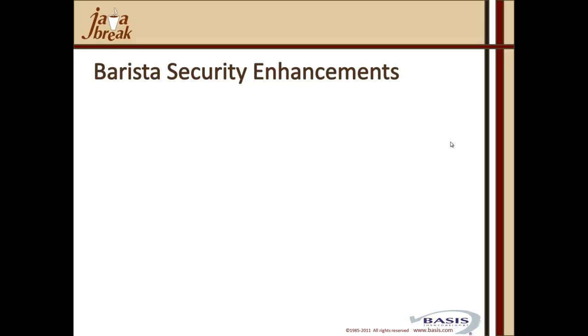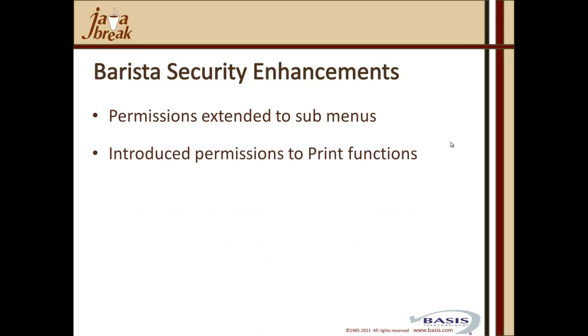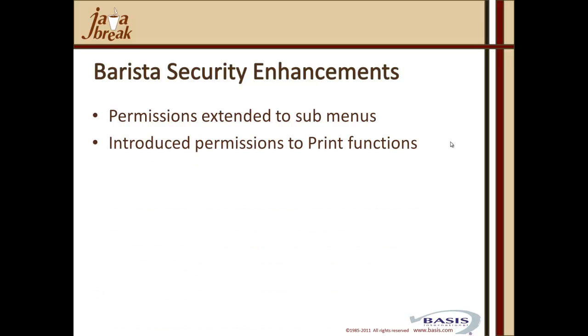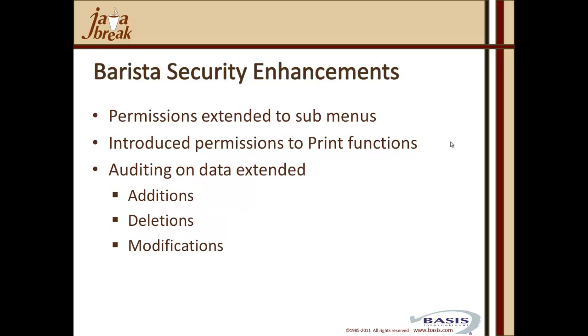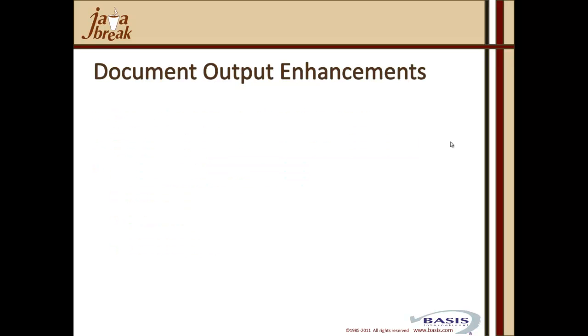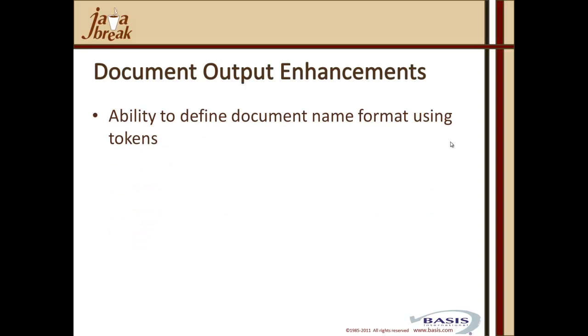In this release, we've added Barista security enhancements. We've given you permissions to submenus, not just main menu items, but to submenu items. We've also introduced permissions to print functions. And then we've expanded and completed the last of the auditing on any of the data, both additions, deletions, and modifications.